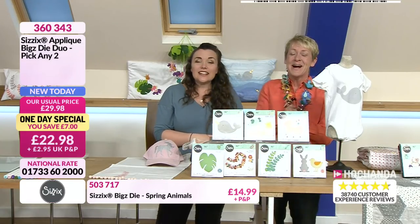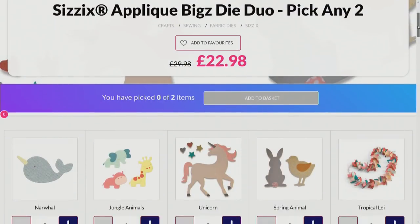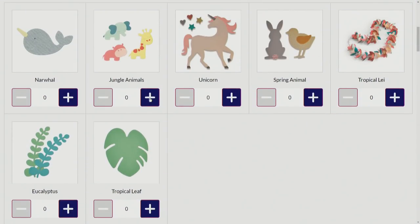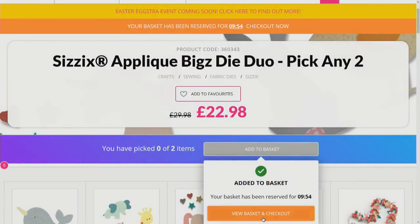Let's have a look at how your pick and mix works. Here we go. So £22.98. You can choose any of the pick and mix. Let's choose two. Can I go for the jungle animals, please? And can I go for the tropical lei? If you do want more, the price will just change accordingly, but you're more than welcome to do so because they're absolutely beautiful.